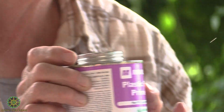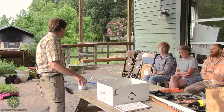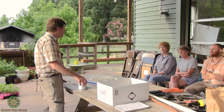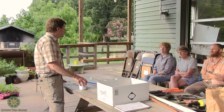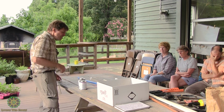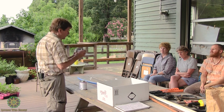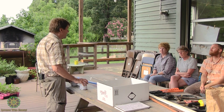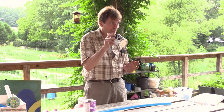The reason it's purple is so the inspector can tell that you've primed it. A professional plumber will never do this, but sometimes they have helpers, or a homeowner who does his own plumbing and gets it signed off on. They think they'll save time because it's not going to leak, so they just throw the cement on there and skip the primer, and that will definitely be a leakage issue. Prime it first and then cement it.